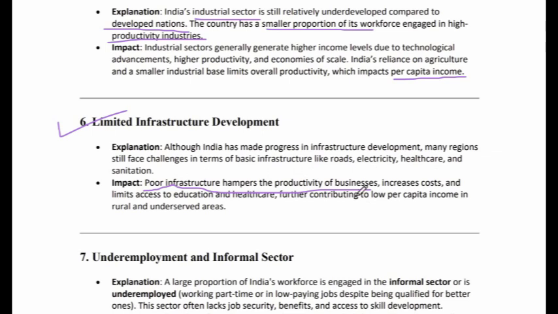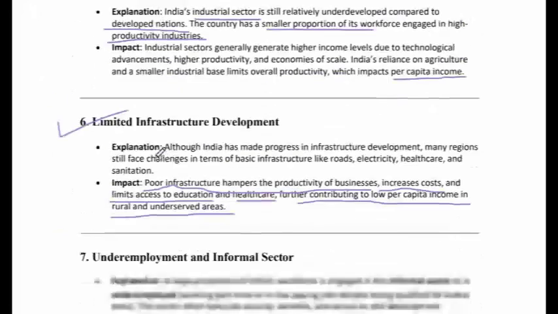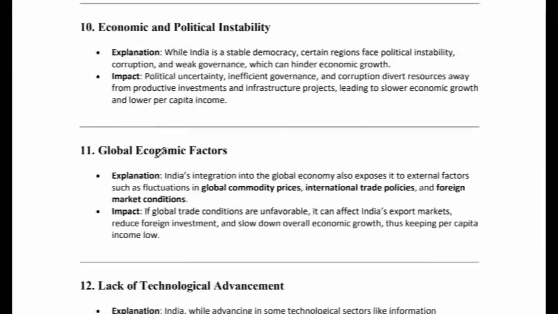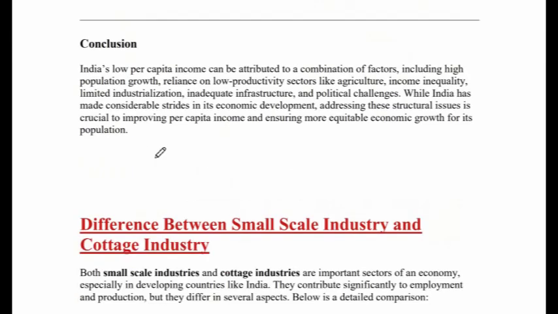इलेक्ट्रिसिटी नहीं होगी, तो क्या होगा, बिजनेसेस की प्रोडक्टिविटी नहीं होगी, जिसकी वजह से कॉस्ट इंक्रीज होगा, इन्फ्लेशन होगा, एजुकेशन फैसिलिटीज अच्छी नहीं होंगी, हेल्थ केयर अच्छा नहीं होगा, तो इसकी वजह से लोगों के पास पैसे नहीं होंगे, ऑटोमेटिकली further contributing to lower per capita income in the rural and underserved areas. तो हम लोग ने 6 पॉइंट्स किए, रेस्ट वी विल नॉट डू, we'll cover only 6 points. There are many points, 12 points, but we'll skip all of them.